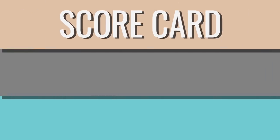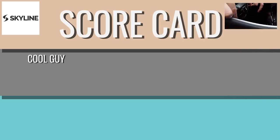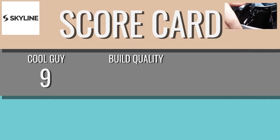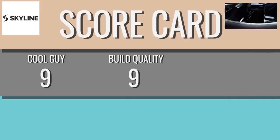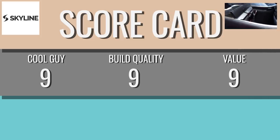Other than how cool we think a product is, we rate everything 1 to 10. Style, or cool guy. It fits right in with the Tesla, so we gave that a 9. Build quality, 9. It feels like really high-end molded plastic. Value, 9. Although you can get a lower priced one that does a similar job above the cabin of the car, having it tucked away in that center console was a huge plus for us.